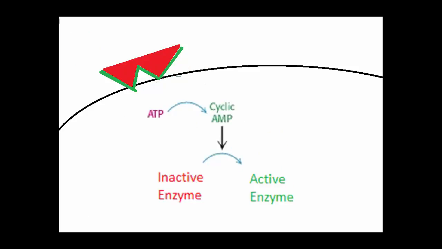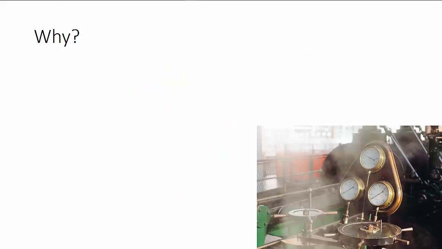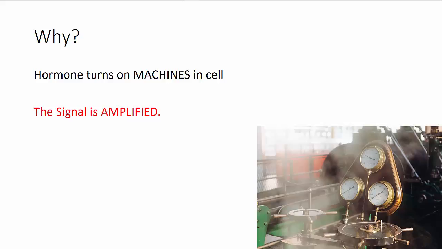It's not quite that simple. Here we see the formation of the second messenger cyclic AMP switching on an enzyme. We've left a lot of the intermediate steps out here. If you're interested in more detail, look at the notes, and there is a link to another video. But it's really not important to understand exactly how it works. It's important to understand that a small amount of hormone can have an enormous effect on the productivity of the cell because the hormones turn on machinery in the cell. They turn on enzymes in the cell. And we can say then that the hormone signal is amplified.